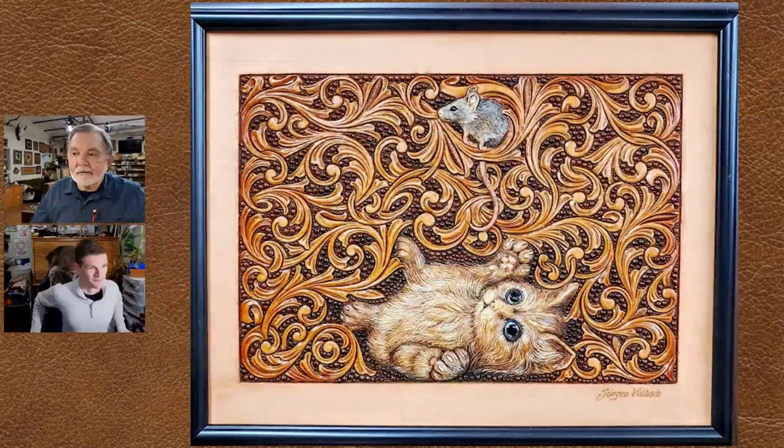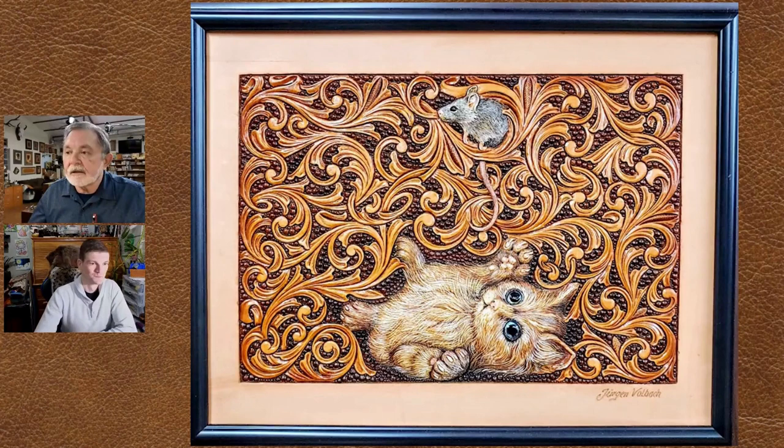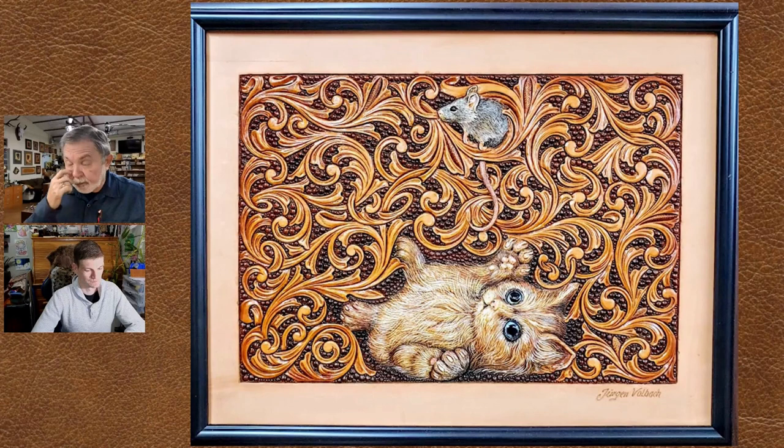The first piece is done by my friend Jurgen Volbeck. Two or three years ago, he was the Al Stollman award winner. He's actually taught some classes here at Elk Track Studio and I think for the last couple of years up at the leather show in Sheridan. This is kind of a classic example of some European scroll work. You can see that what he does — he relies quite heavily on using a modeling tool when he does his shading and contours.